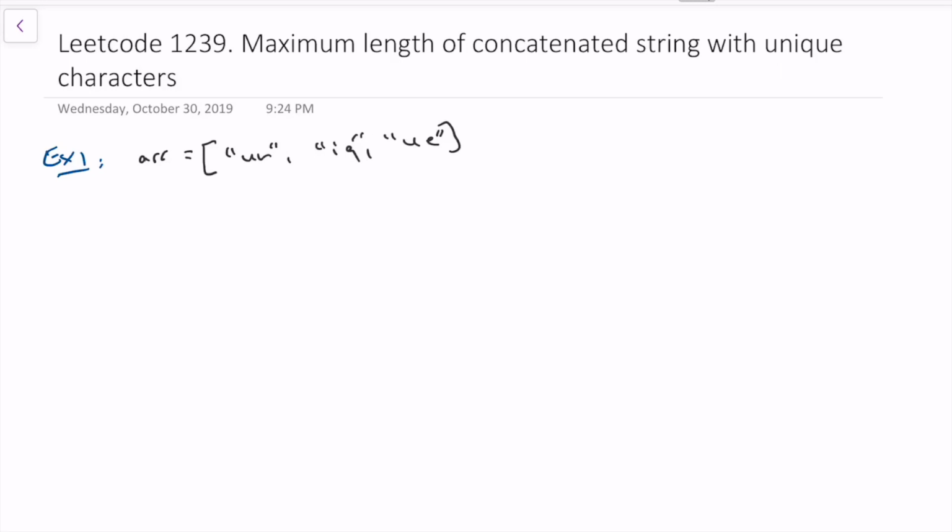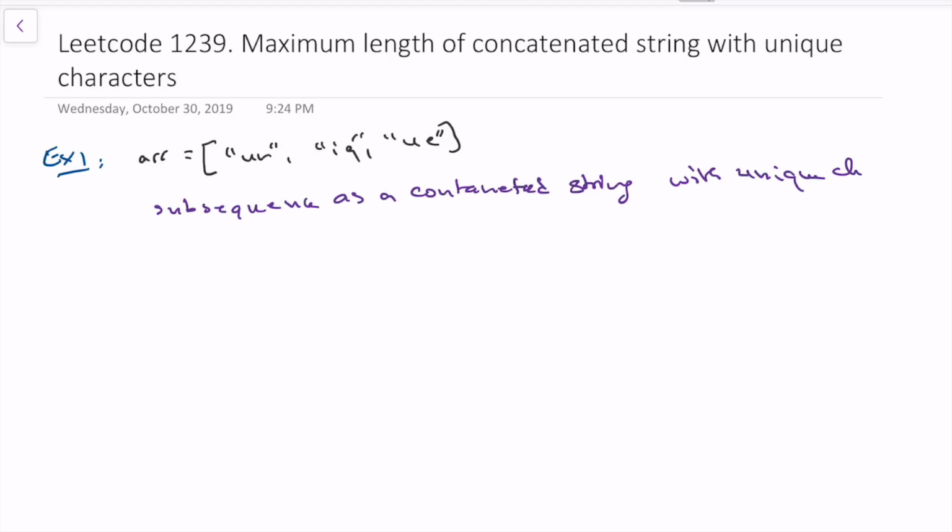So what we want is a subsequence as a concatenated string with only unique characters. We shouldn't have any duplicates. So that's what we are looking for, and the goal of this function is to return the maximum length.